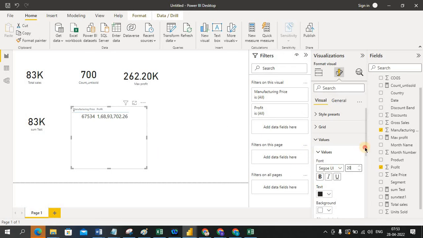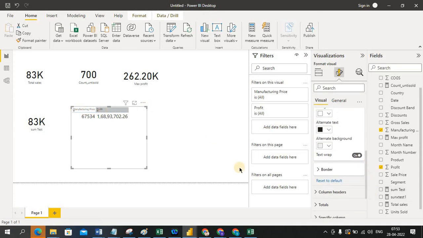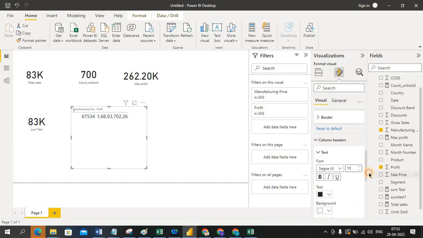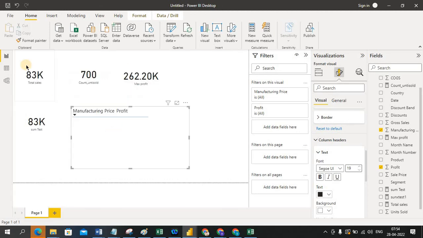And if you come down, there is Header, so header is like these column headers. Click on this mode.